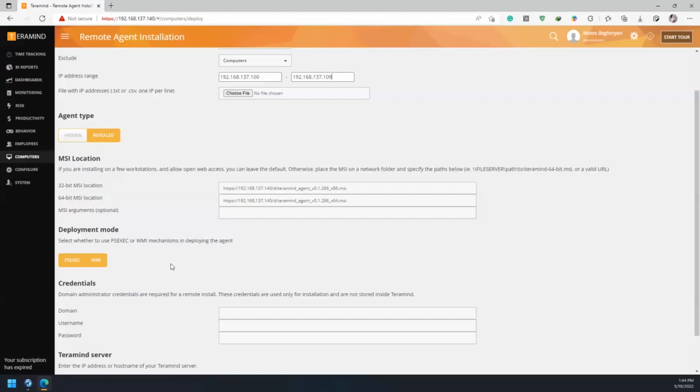There are two ways to deploy remotely. One is by PowerShell execution. Another is WMI.